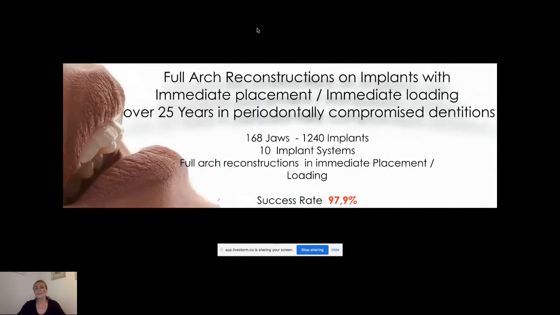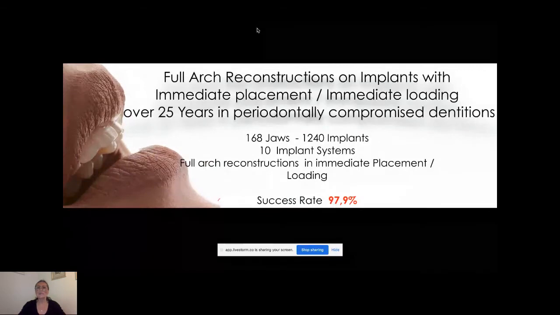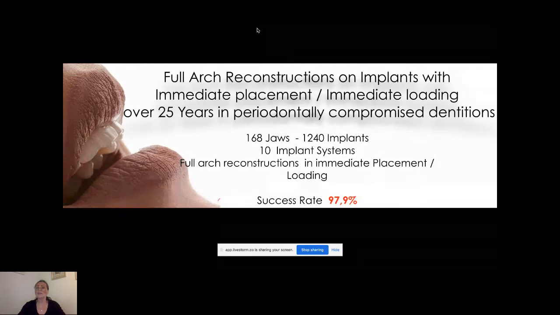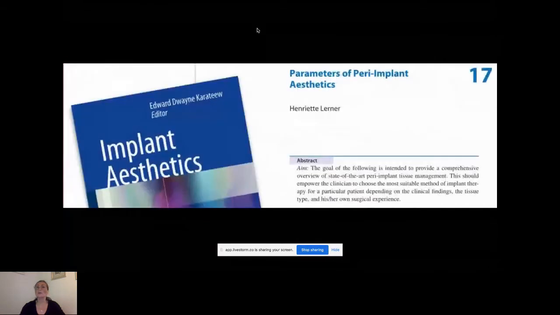Now, in the latest statistics, which I did on my own implants, in immediate placement and immediate loading procedures over 25 years, and not all the cases were implemented in the statistics, but the ones which we evaluated led to a success rate of 97.9%, which is quite high. And this statistic concerns not only my study, but also studies have offered the same number from De Guidi, Piattelli, Karmish, Deborah Schwartz, and so on.